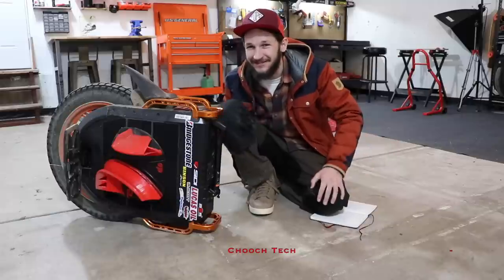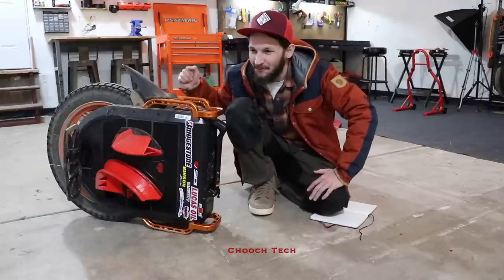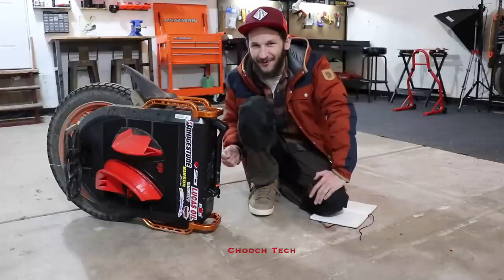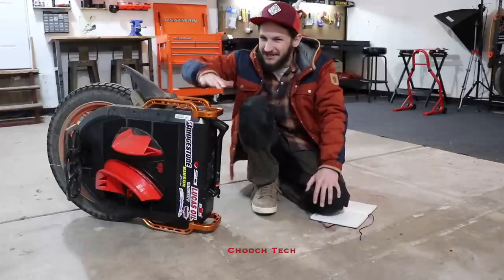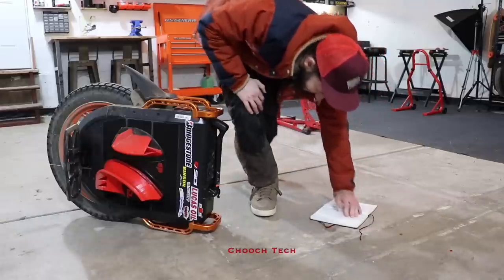I almost sent this thing into the guardrail, bro. I literally about sent it into the guardrail holding my brand new Insta360 X3 camera that I just bought, dude. Literally sideways on this thing, on that salt, bro. Just speed wobbles and sliding sideways. But I saved it, dude.